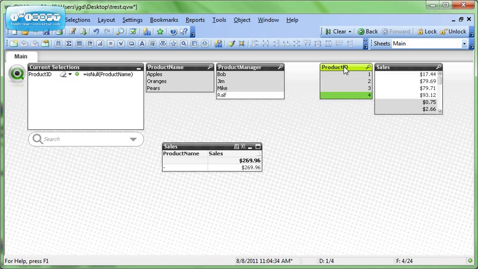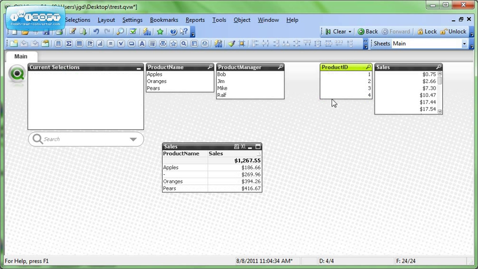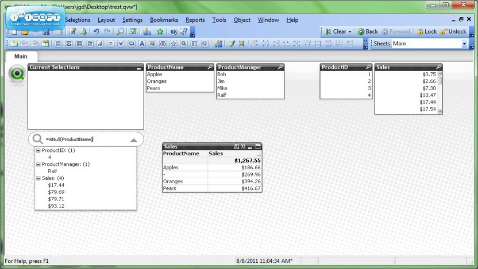The one challenge with them is we have to have the product ID as one of our list boxes, and you may not want to do that because it's going to clutter up your ClickView, and you typically won't be selecting on it. So you can use the same technique, but instead we can do that straight in the global search box. So we can go over here and go equals is null product name, and there we go.